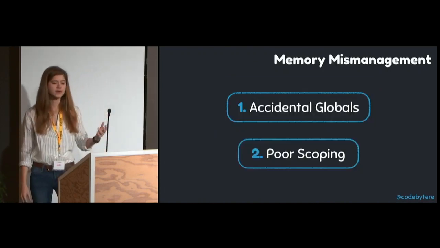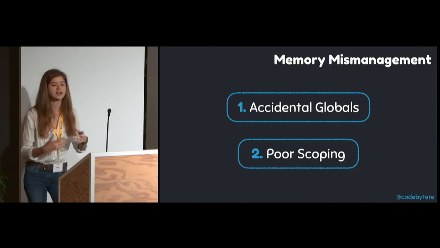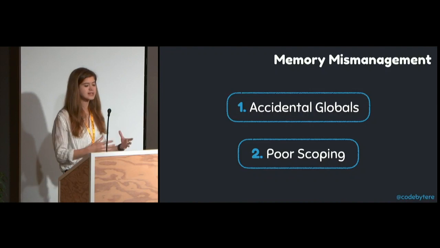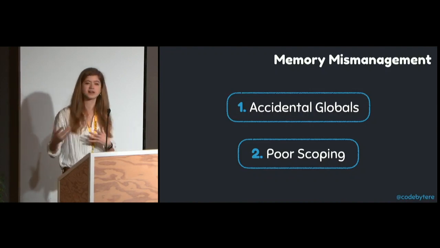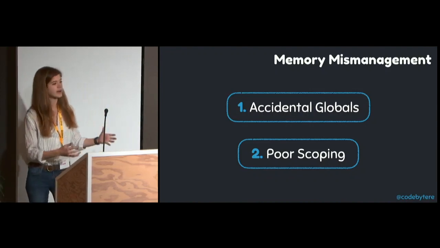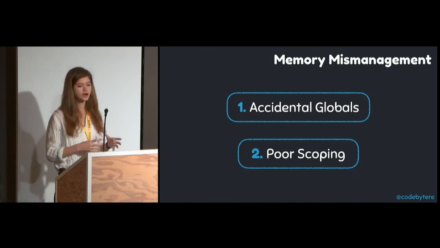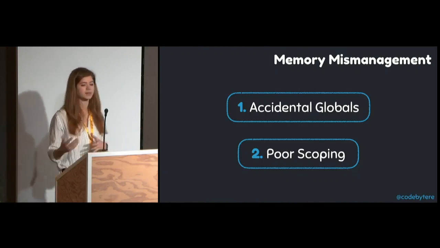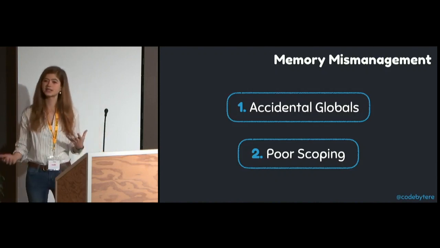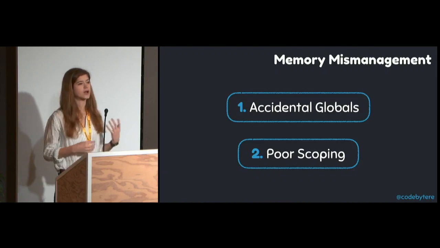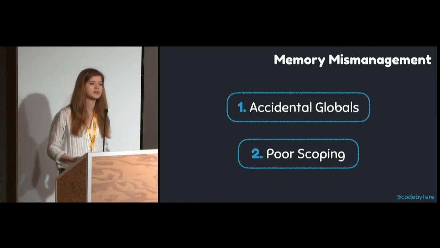So far, we've talked about garbage collection as a concept and gone over some of the ways that its most basic tenets are surfaced within the context of Electron. Finally, we're going to take a look at some of the sneakier ways that your code can cause memory problems in your application, and some of the best ways to prevent and fix those issues. The two key areas that we'll be honing in on are accidental globals and poor scoping.